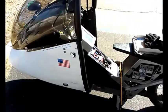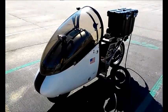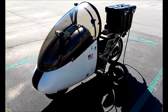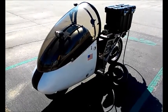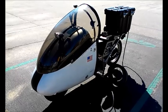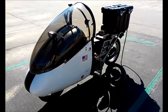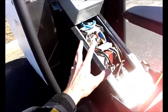Real common issue with a custom motorcycle is if it's one off, it's hard to weld that frame straight without a jig, some sort of a welding fixture. This bike did not require a jig. It was assembled all with bolts. The water jet cut aluminum, 1/8 inch thick aluminum, was water jet cut, and the holes were precision located, and there's some billet aluminum parts that the aluminum sheet stock is bolted to with countersunk flathead screws to allow it to have precision locating.